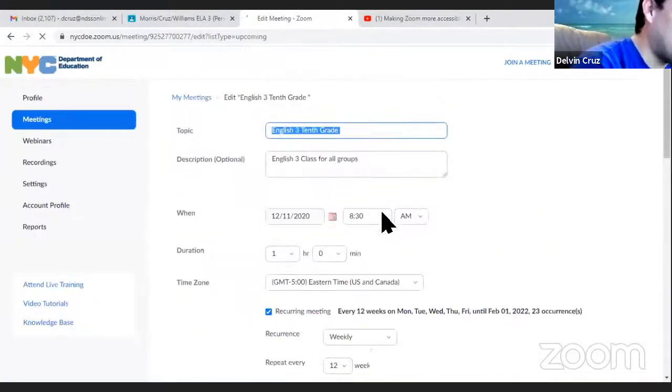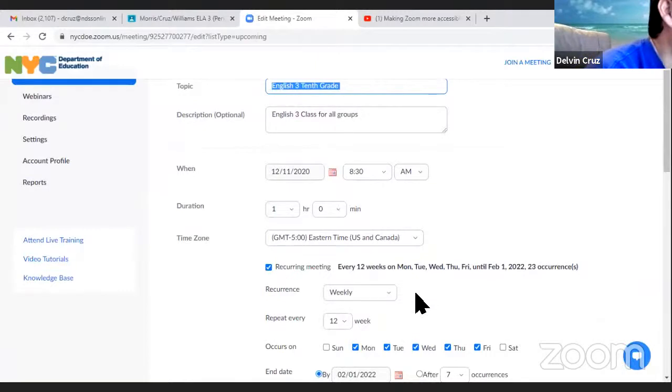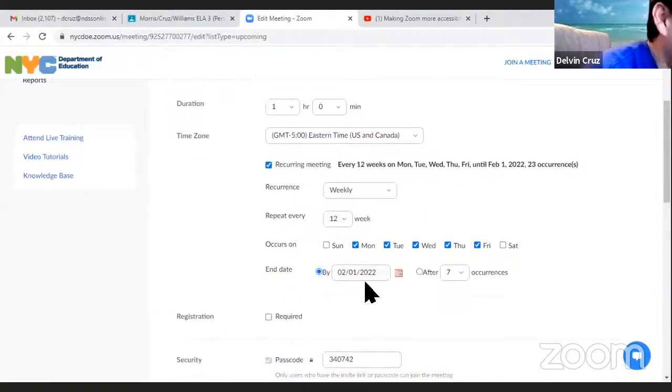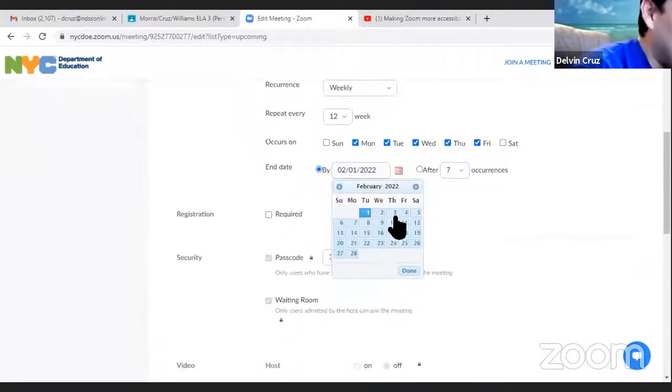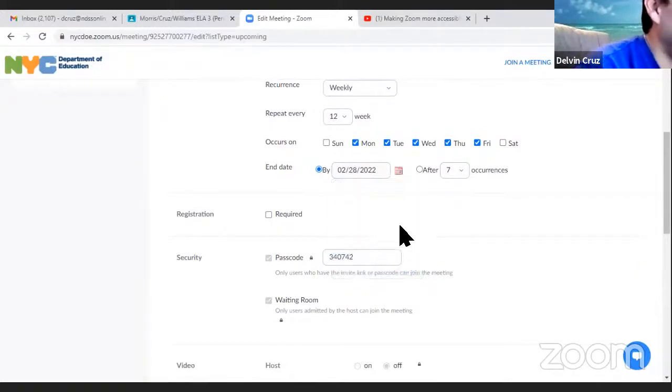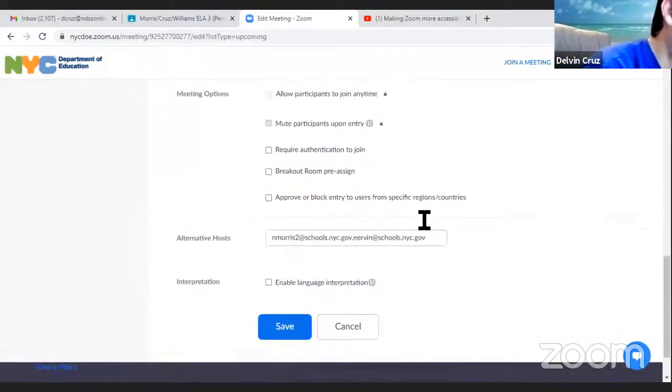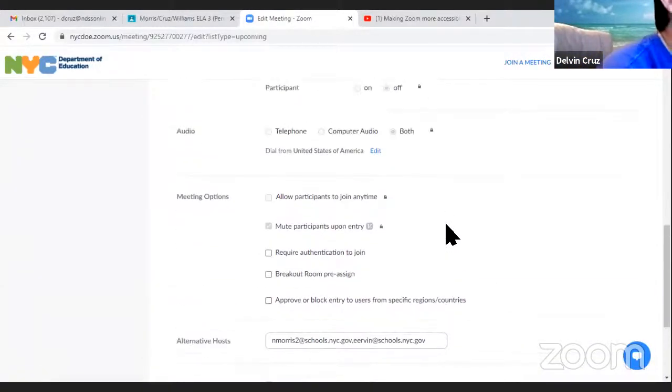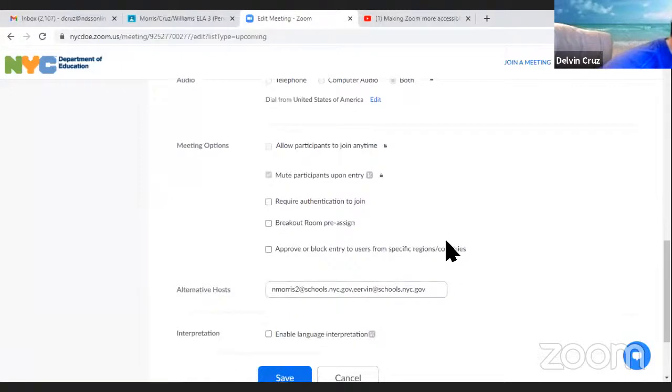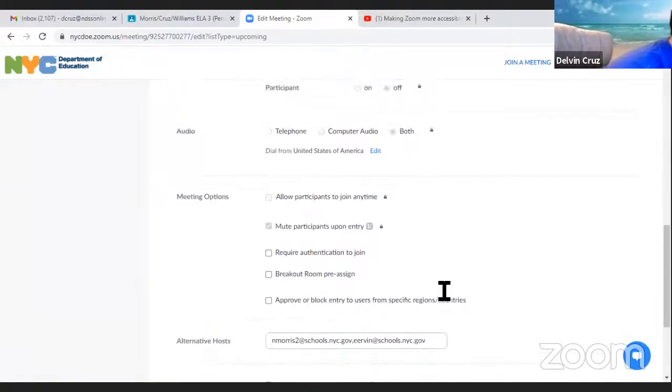One thing I think you should do first is right here, on occurrence. You want to make sure you have it. See, right now this meeting technically ended already, so I'm going to go ahead and change the date. It's going to let me go to February 28th. Anyway, that's not what I want to show you. What I want to show you is all the way down here. Please excuse me because my eyes are not that great. You know that already.